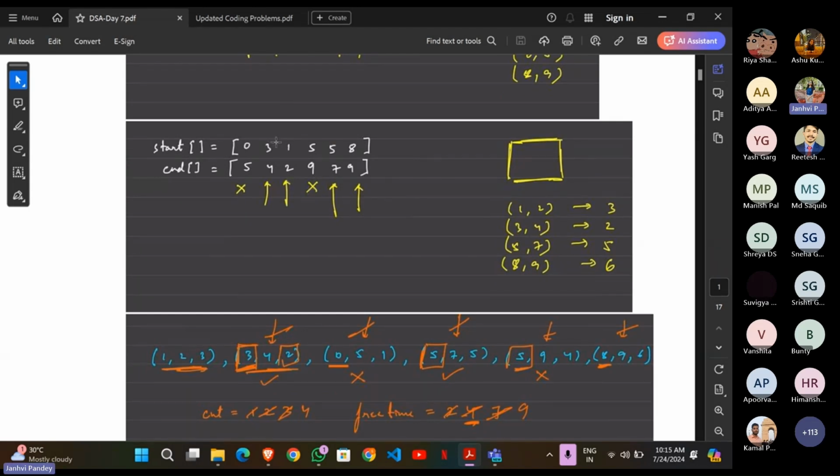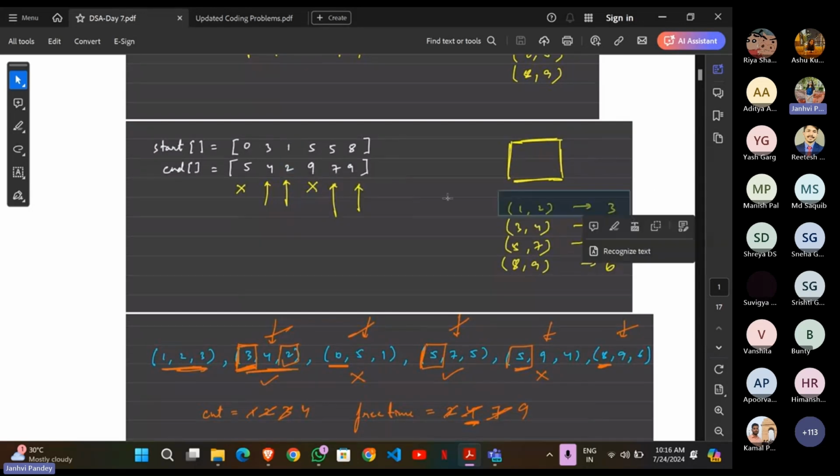How will we do it? We will first check from the lesser one, or you can sort it. It's up to you what approach you use, but the easiest approach I am telling you is to first pick up the shortest one. You can also pick up 0, but the end point is the highest, so you don't have to go for it. You just have to check the least end point, that is 2. What's the starting point? It is 1. So it is our answer, 1 and 2. We mark it as 1 and 2.